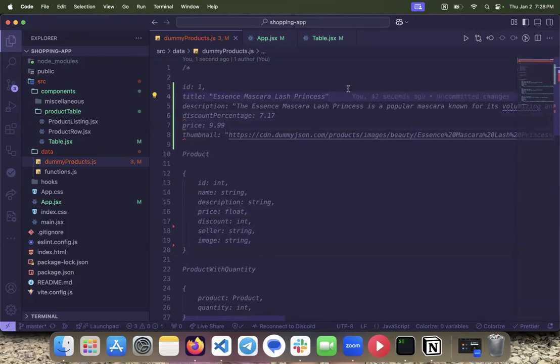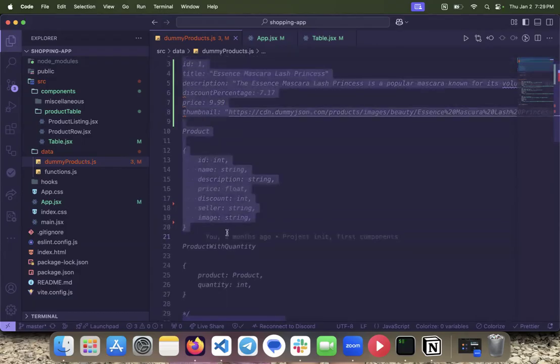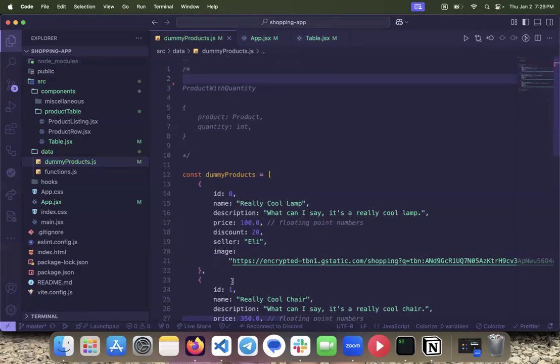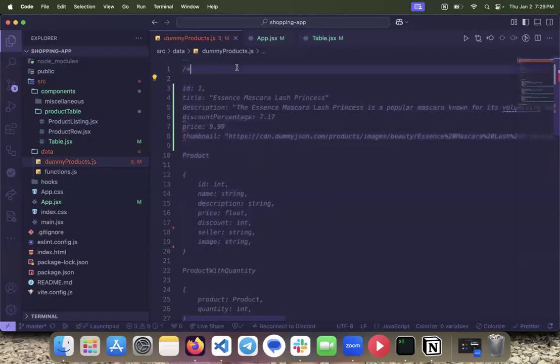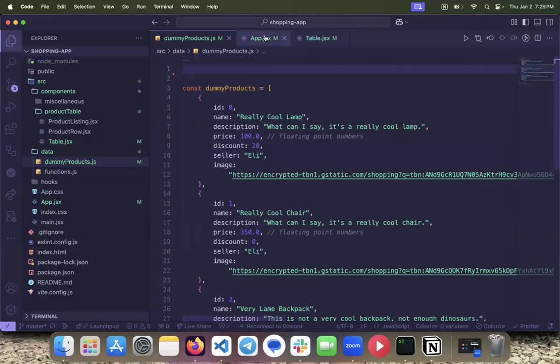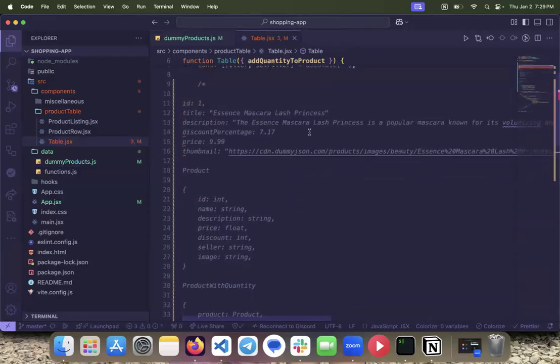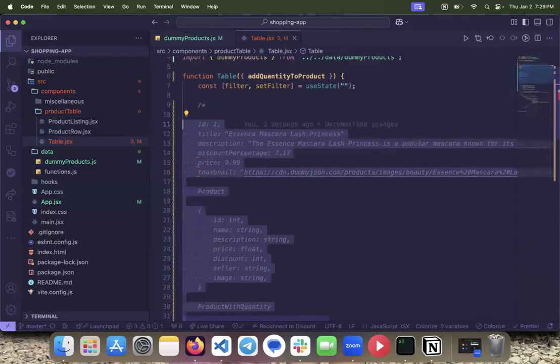So it's very common to pull data from the server and then convert it into the format that you want to use in your application. Do this all the time at work. So that's what we're going to do here. I'm going to take this product information since we no longer care about our dummy products. And we're just going to delete this file in a second anyway. And let's pull this into our table just so we can compare one more time.